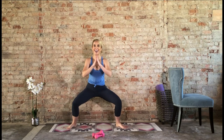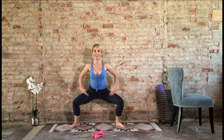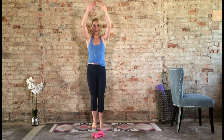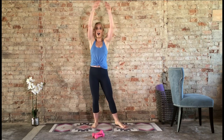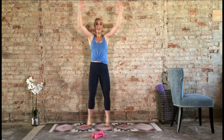In a few moments, we're taking it to squat jacks. Here's what that looks like. Down, go up, down, go up. Come on, join me, single count. It's down, lift. Down, lift, down, straight. Here's the option. You're going a little bit slower. One squat, step it in, step it out. One squat, step it in, step it out. Or if you can do this, this is what I want you to hang on to.